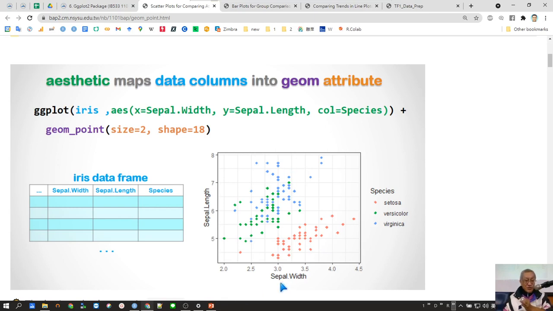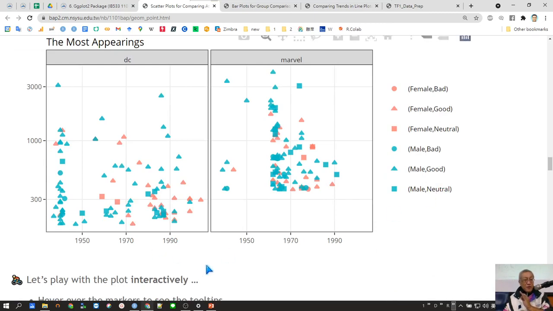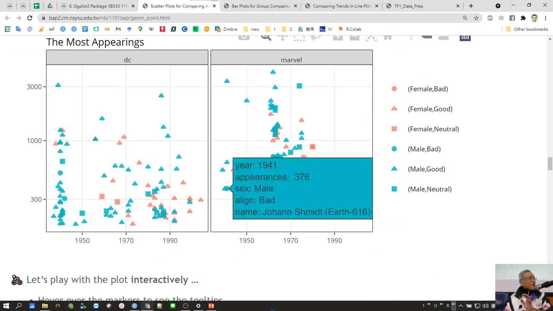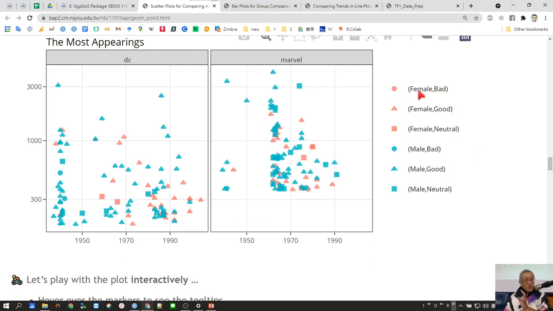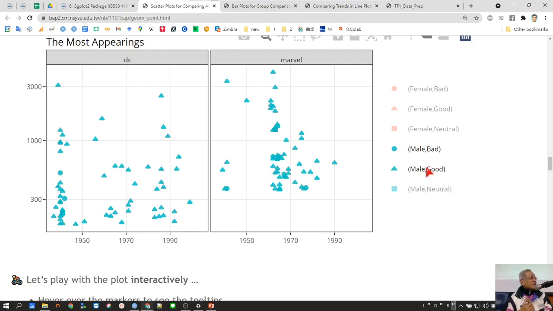For example, x and y coordinates, color, size, shape, right? And when appropriate, maybe we can also include the facet, the panels. And we can include some interactivity so that we can observe our data easily, right?